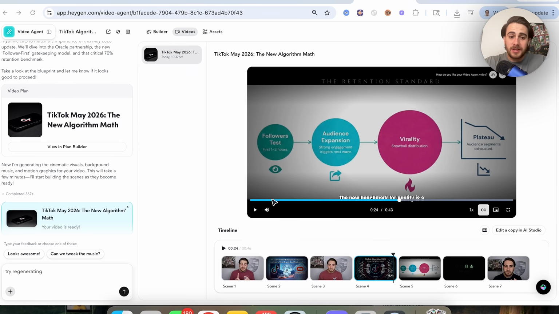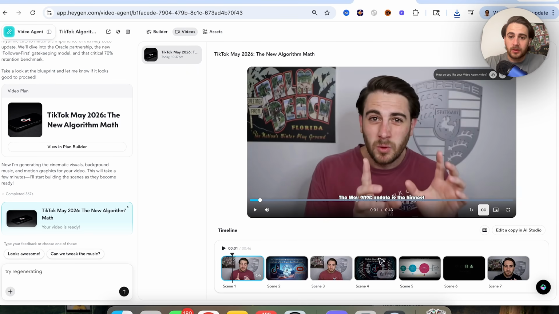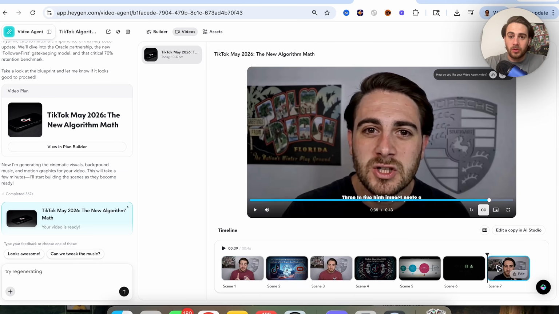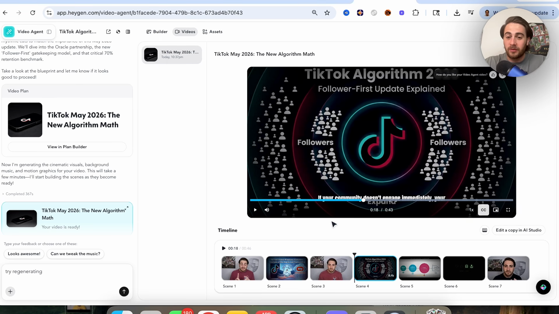Okay, so now that this is done, we can see that it has gone through and done all of this. It has added me in here, and what's cool is that this literally has me looking like this, but it also generated me like this. So it's generating me in different stances, in different outfits, and in different views. It generated all of this B-roll, did all of the editing, and here's a small segment of what it actually looks like.